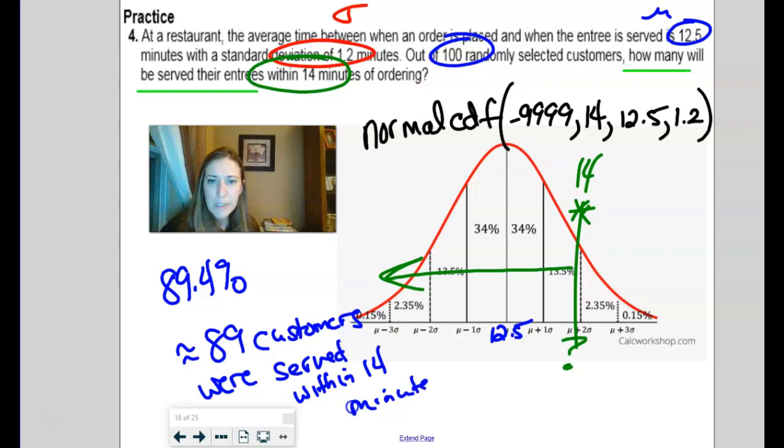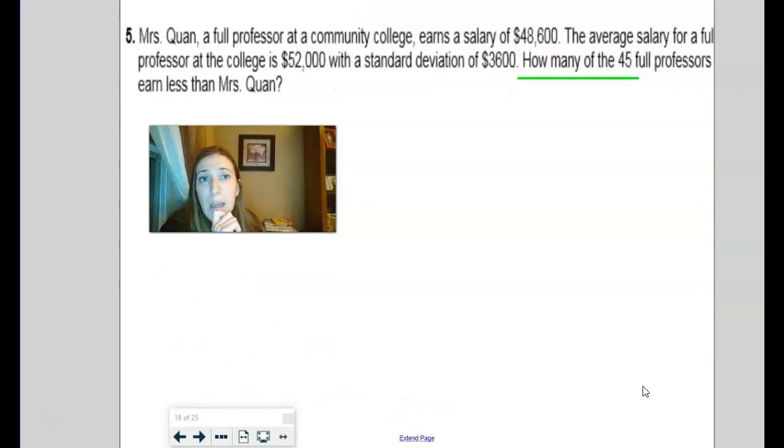All right, so if you calculated and changed that to z-scores, a z-score, excuse me, and then you use normal CDF using the z-score, I don't really feel like there's a benefit to you doing it that way for this particular problem. I feel like it's more work, if anything, so I'm not going to do it. This question is very similar.